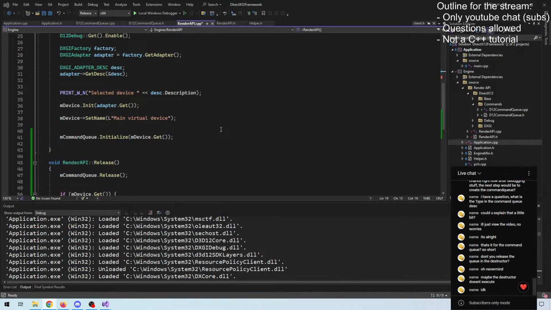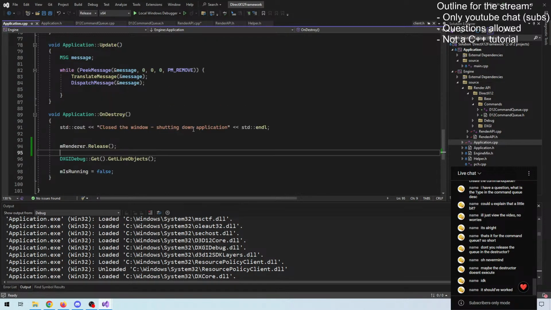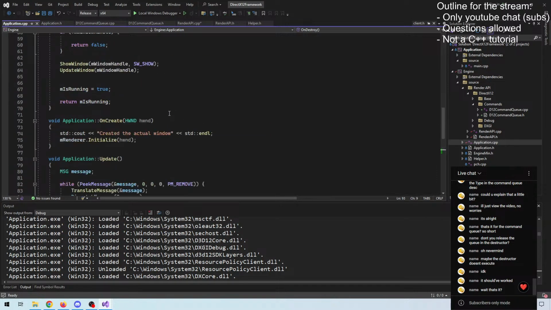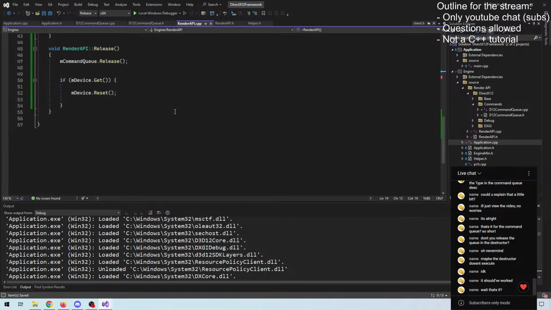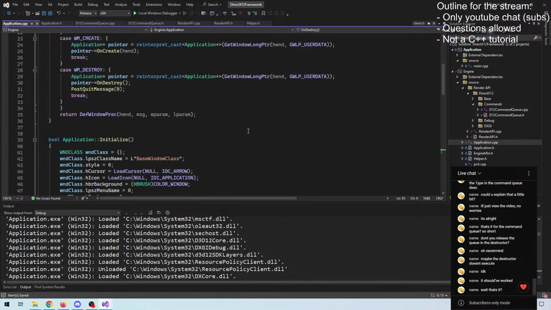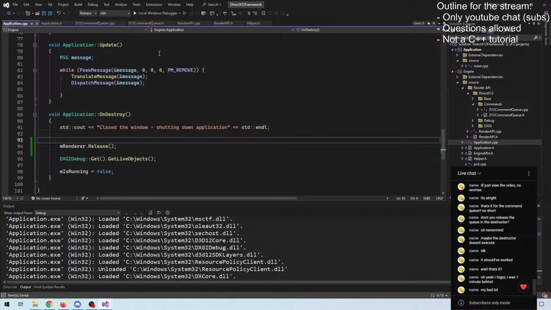Well, the destructor does execute, but since we are reporting the live objects when we try to, no, it's a matter of when things get called. So the destruction of, oh, maybe you're lagging or a bit behind me, but yeah. It's related to when the actual classes get deallocated and the destructor gets called in comparison to the scoped pointers. So whenever we call this debug layer here, we haven't destroyed our actual render API because this class hasn't been destroyed. No problem.